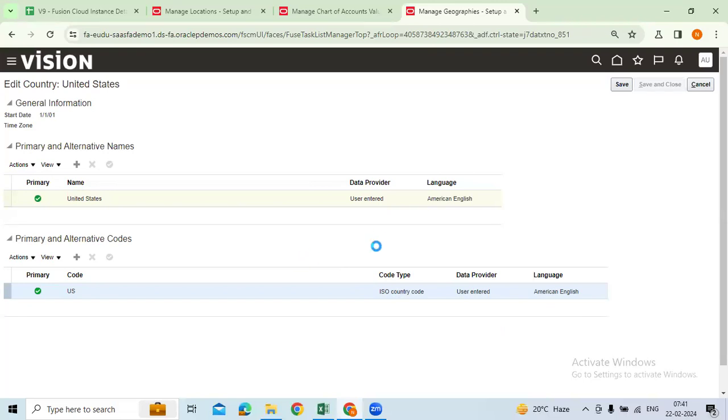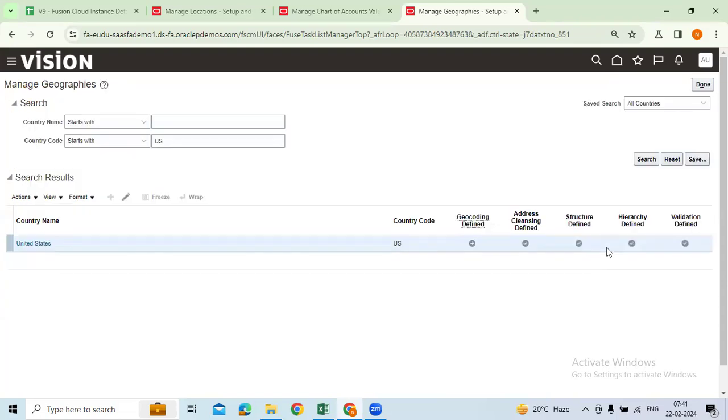Once done, just save and close and come here. This is one of the important areas, the last one which we need to see. Just wait, it's saving and closing. In 99% of the cases, Oracle is going to take care of all this, so no need to bother about that. But you should understand the process, where I can go ahead and search for it. See, validation defined. This is very, very important.